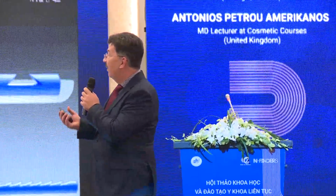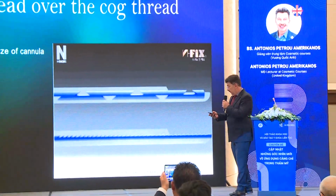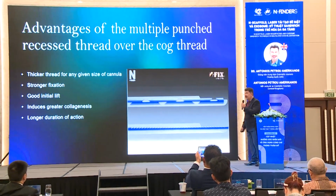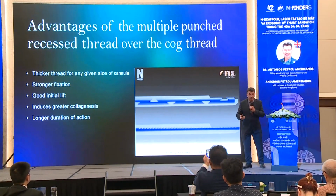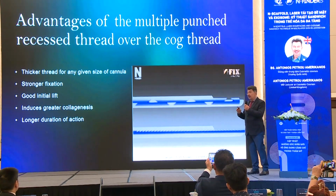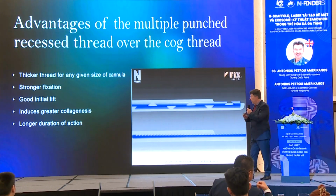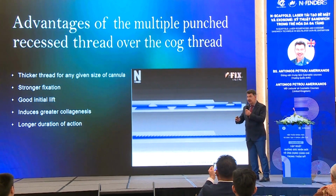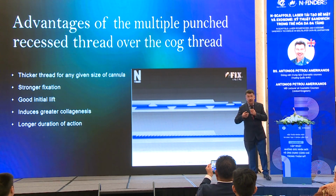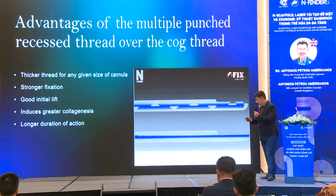Actually, what I'm going to talk about is the advantages of multiple punch research threads over the cork threads, and how we use them in the United Kingdom. As you can see, the punch thread is a thicker thread, so that means it has certain advantages. It gives us a better fixation, so you get better strength. You get a good initial lift because of the ability for the thread to hold the tissues back much better. It induces greater collagenesis because there is more thread there, so there is more collagen production along the whole thread. And also the thread will last longer in the skin, and it'll take longer for the thread to dissolve and be resorbed.